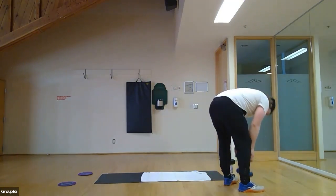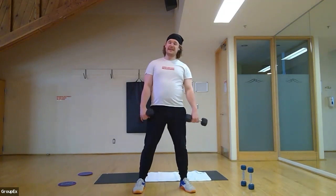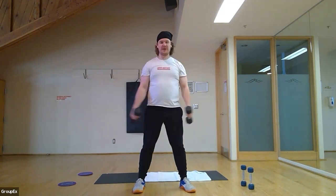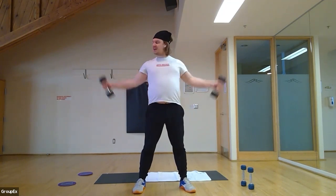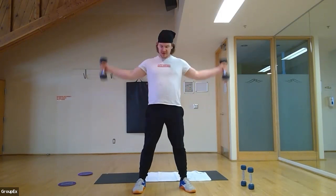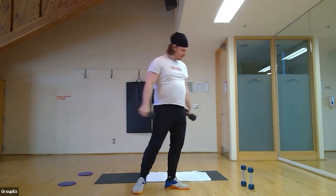We're gonna go back to the side raise and the front raise. Grabbing a slightly heavier weight. Shoulders back, core engaged. Feet planted. 10 each way. 10. 9. 8. 7. 6. 5. 4. 3. 2. 1. And 1. Ooh, all right.